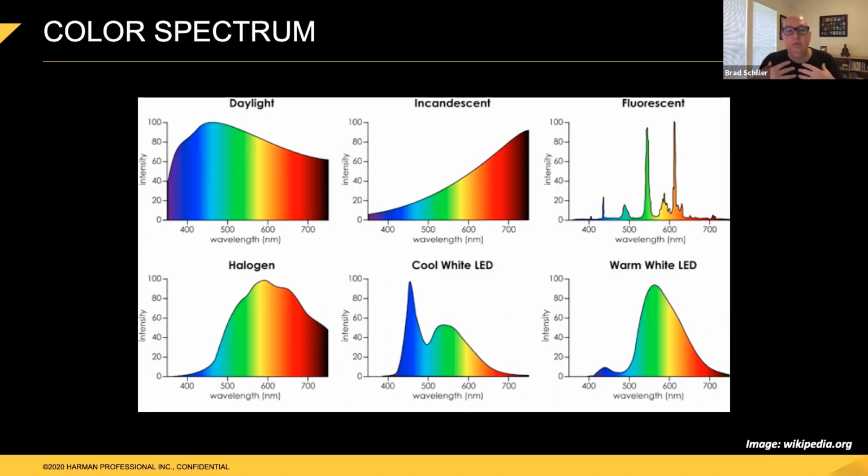Let's say the costume designer had done all these great blues and things, and he had done that in a lab, and he saw his colors with a really nice light. And then on stage, you light it with that warm white LED, and you say, oh yeah, I have a low color temperature. It's going to look beautiful. Guess what? Those blues are not going to look the same way with that particular product because the fixture just doesn't have the wavelengths in it. So it's really important that you try to find a fixture that has a full spectrum, as full as possible.